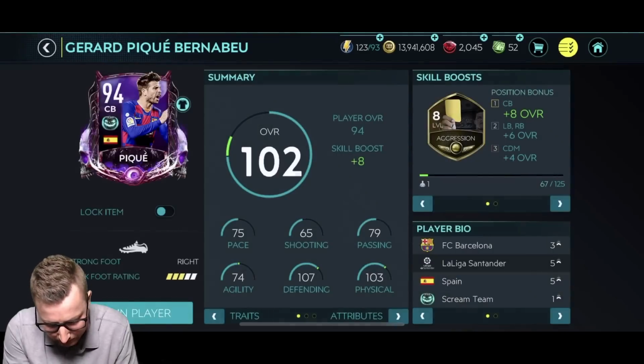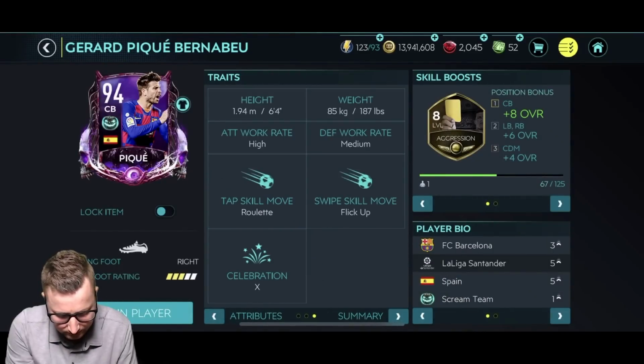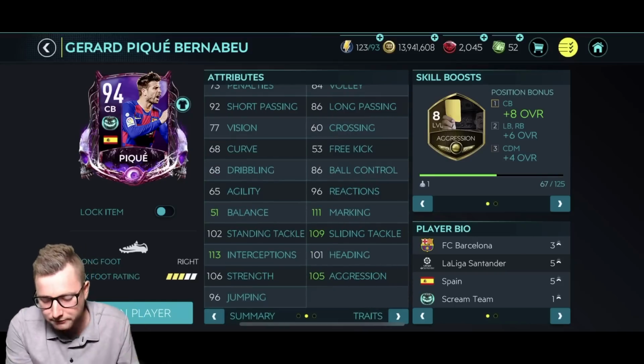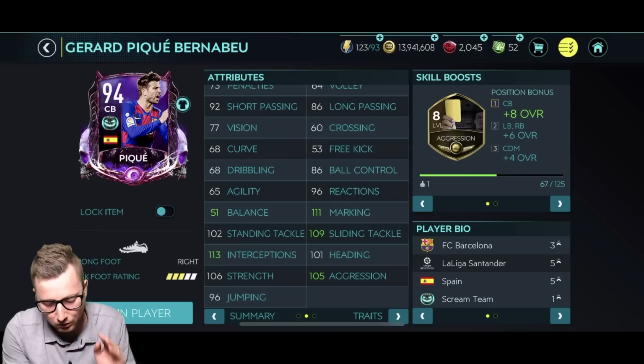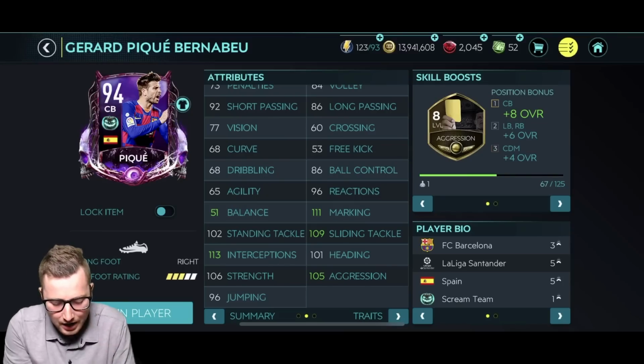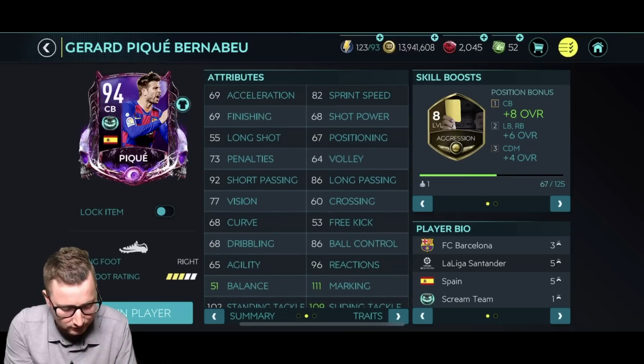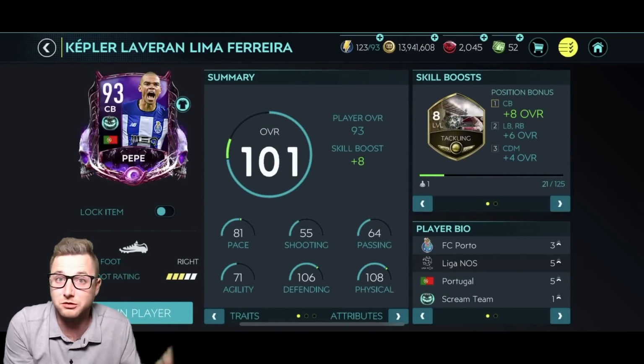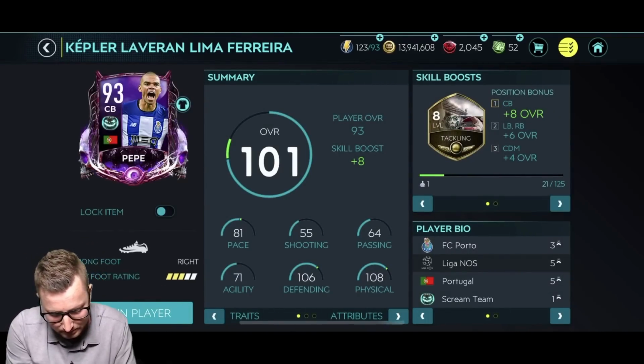But we got PK in the middle. He's got the X celebration, flick up. He's also got flick up, but look at those stats. 113 interceptions, 105 aggression, 109 slide, 102 standing, 111 marking. The only thing that's pretty low on that one is the balance, so I don't know how it's going to impact heading and stuff like that, but hopefully we won't need him because we do have Diego Costa, and we'll have Pepe in the box as well here.